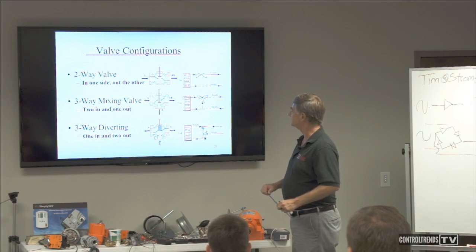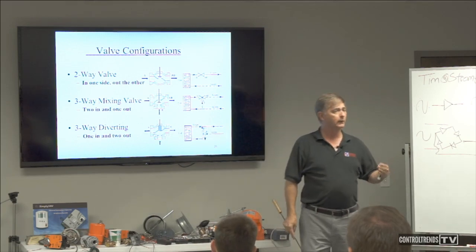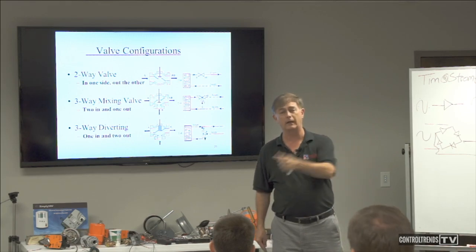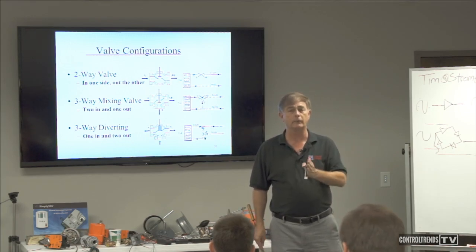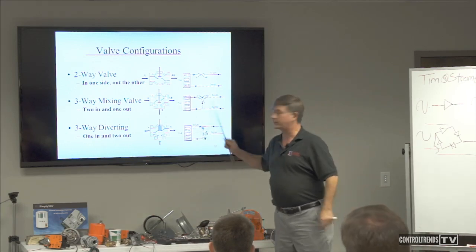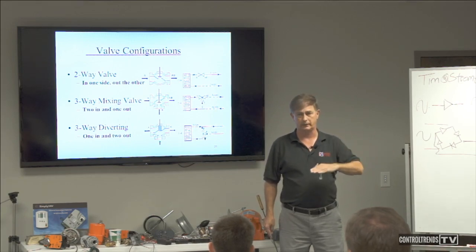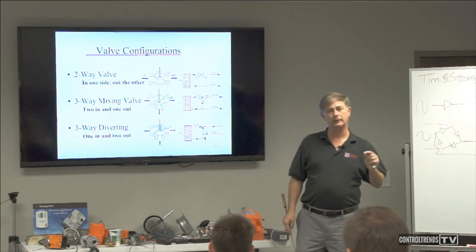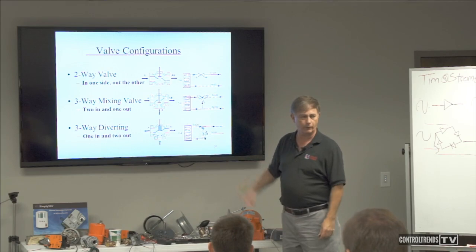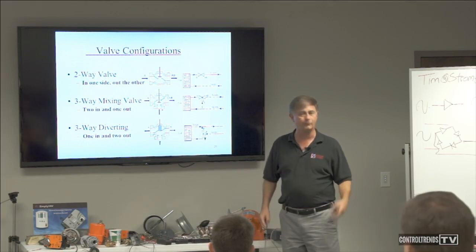Now, let's contrast that with this three-way valve. We've got mixing, we've got diverting. Mixing, you've got two streams coming in, and you've got one stream going out. Diverting, you've got one stream coming in, and you're sending it one direction or another. A mixing valve inherently lends itself well to modulating. A diverting valve typically is two-position. There's times when you can have two-position operation with a mixing valve and times when you can kind of do a little blending of water with a diverting valve, but typically, no.